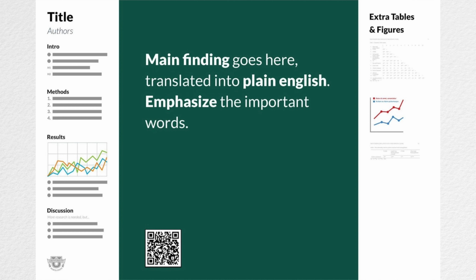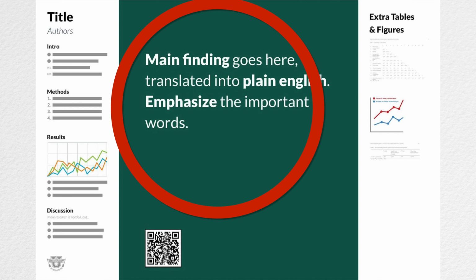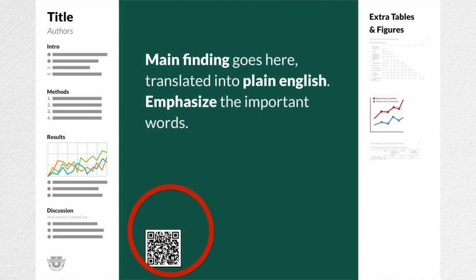The crux of the design lies in the central panel. This part consists of a large set text that has the main takeaway from your project in plain language. This panel would also include a prominent QR code for attendees to scan that will bring them more information about your work, such as your paper or website, etc.